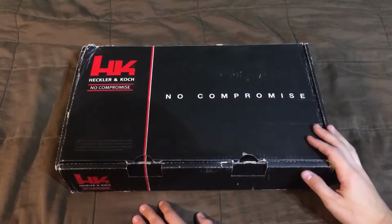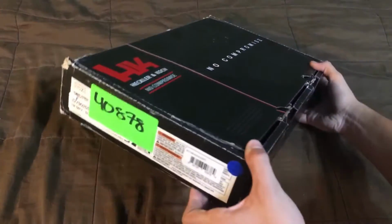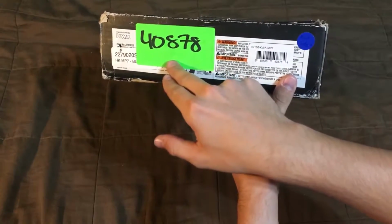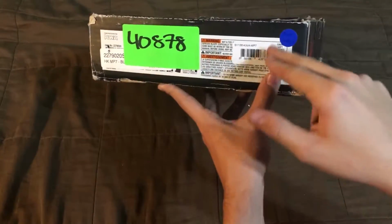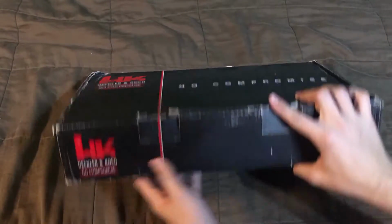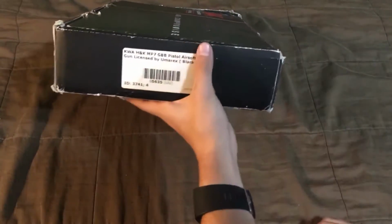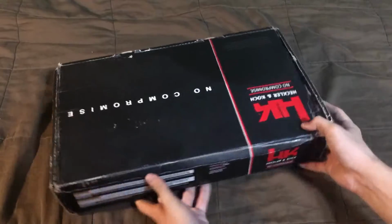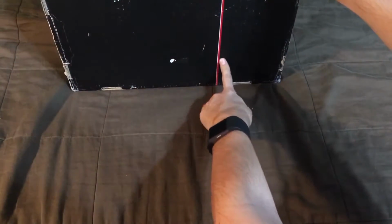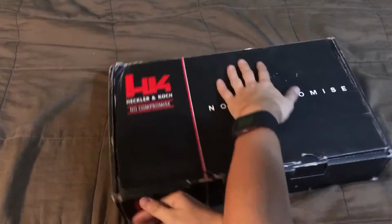So this is the box you get it in. Mine's pretty rough because I got it used. You can see it usually shows the picture of the MP7, but it's been covered up by different shop stickers and stuff. Barcode, KWA H&K MP7, cast like pistol. Some warnings on the back here, another H&K logo, and then on the bottom, just the stripe continues across, and you can see this box has been loved quite a bit.